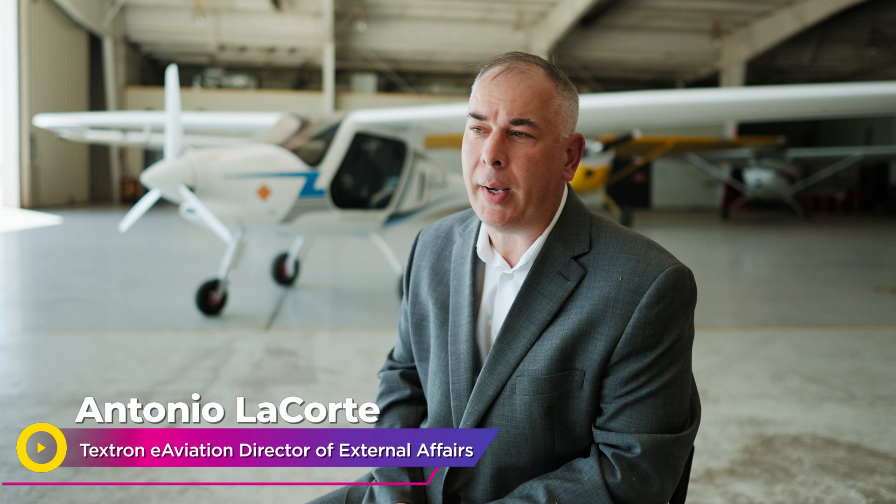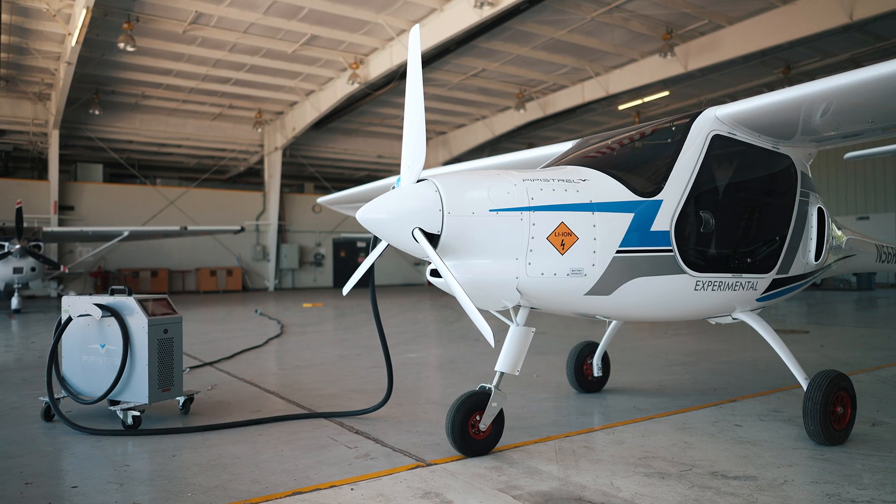The market we see for this product line is in the training arena. With a 50-minute endurance, we really target those areas where you do initial takeoff, landing, and circuit work at the airport, and then when you want to do some type of cross-country flight, you get a system that has longer legs. Right now it is predominantly in Europe — there are folks in France using this as a training vehicle — so we look forward to the day we leverage this in the U.S. and bring cost-effective and sustainable training to new pilots.